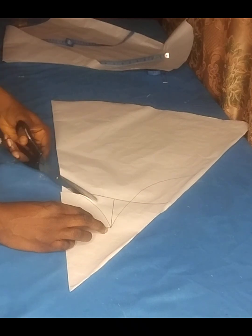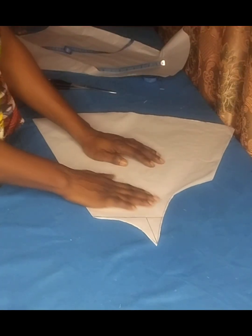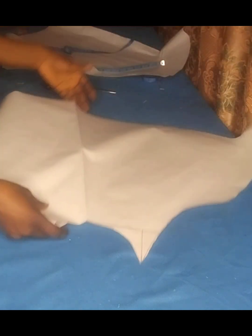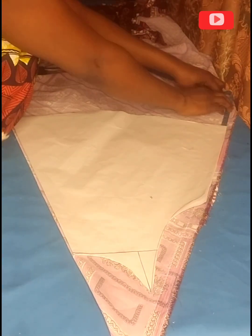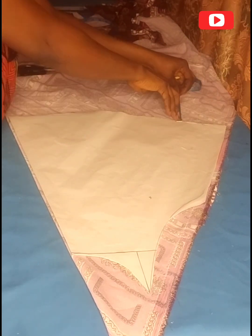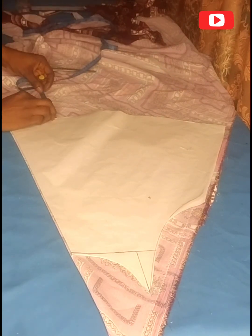It's just very simple. I'll cut out the neckline, then I'll cut the armhole line. Can you see? This is called halter neck. So I will now open it. The next thing I will do is to place it on my fabric. I folded the fabric in an angle form, in triangular form.